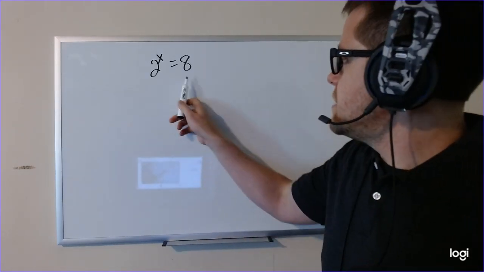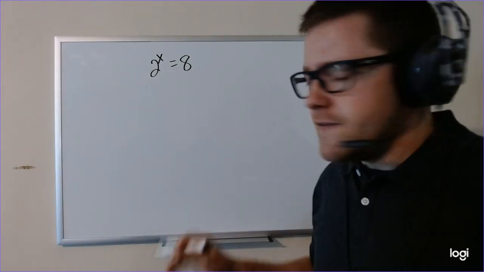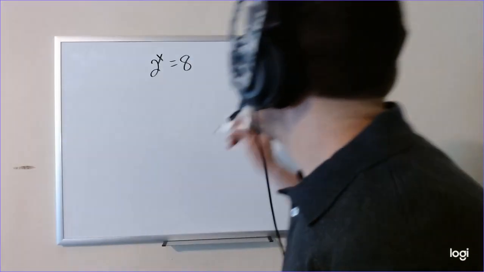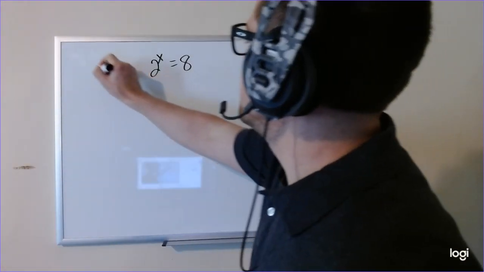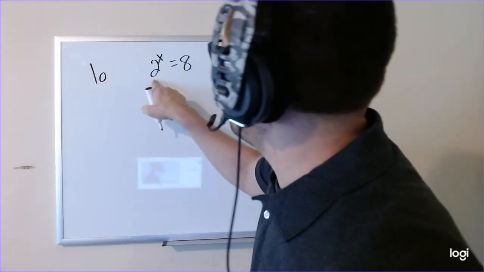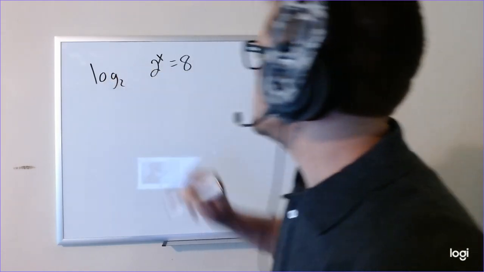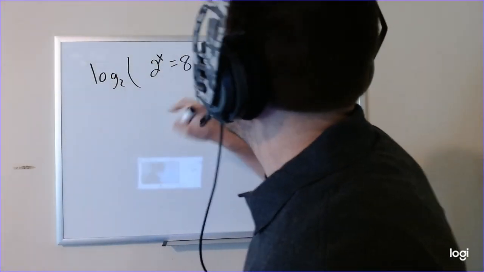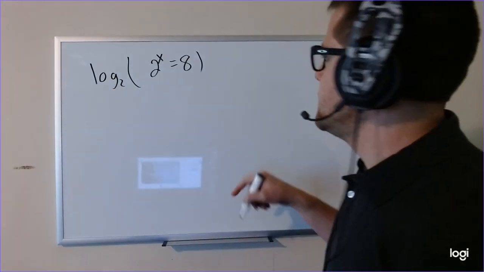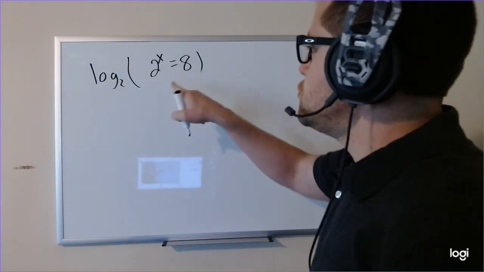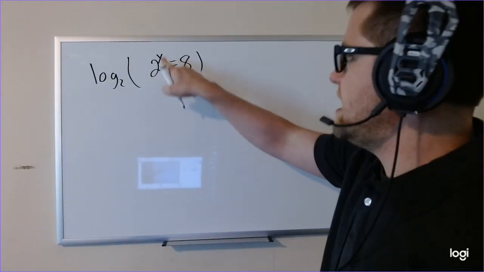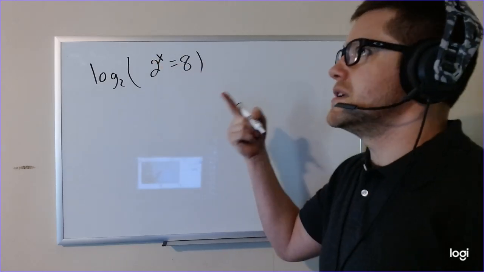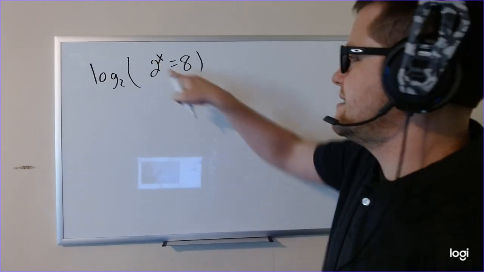So this is an exponential equation, and we want to solve it by taking logs. Since we have a base 2 here, it makes a whole lot of sense to use our b equals 2. Let's see what happens if we take the log base 2 of both sides. Well, the log base 2 of 2 to the x is just the exponent that you take 2 to, to get 2 to the x, but that's x.